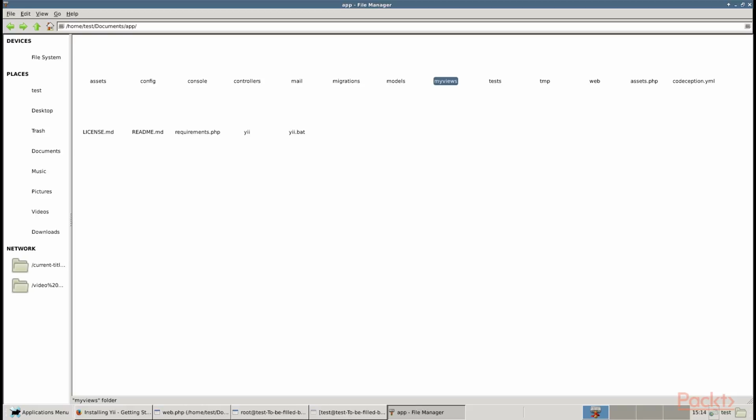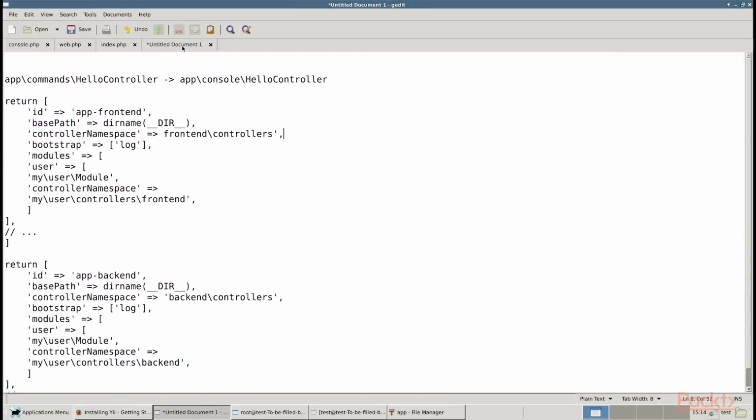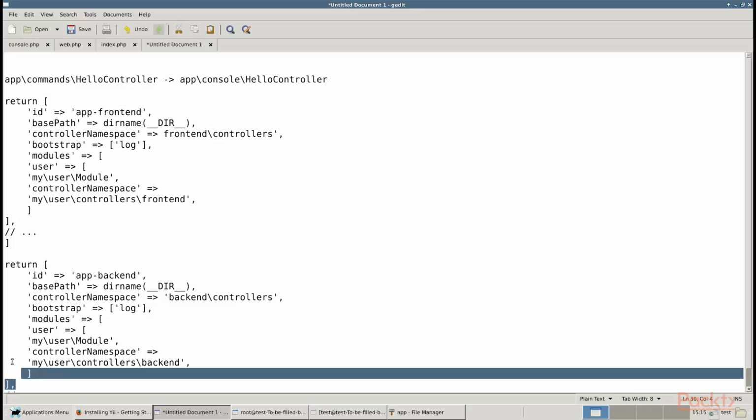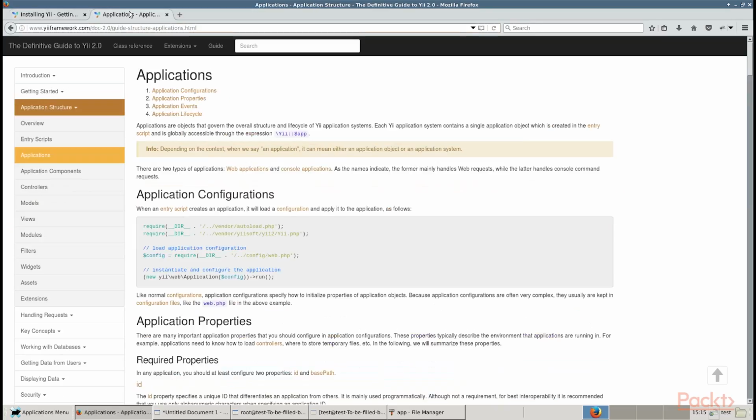The Yii/base/application class extends Yii/base/module, which contains the controller namespace and view path parameters. The first one allows you to change the base namespace of the application and modules. It is helpful if you want to provide front-end and back-end controllers in the same module directory. Just change the controllers directory to front-end and back-end, or create subdirectories and configure your front-end and back-end applications as this. In order to learn more about application structures, refer to this link.